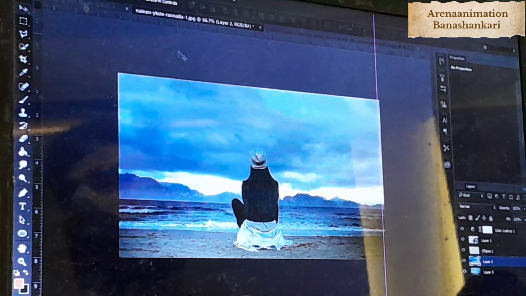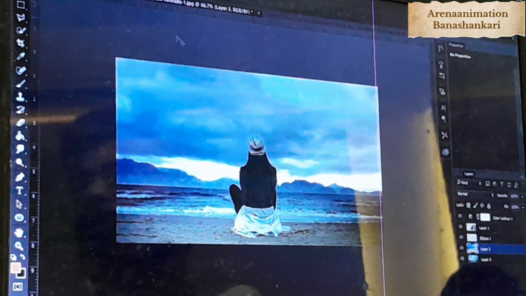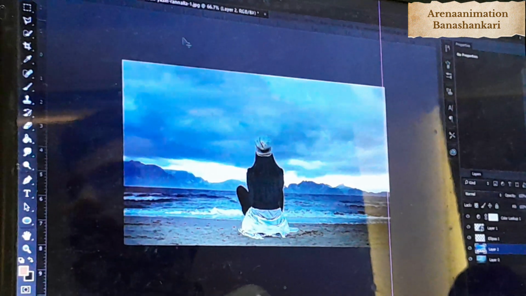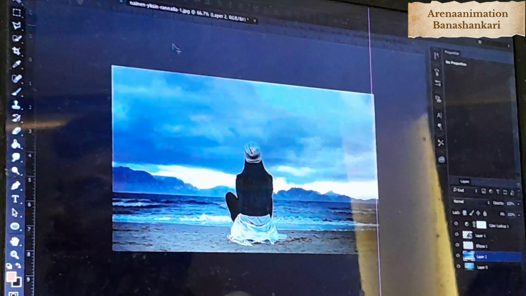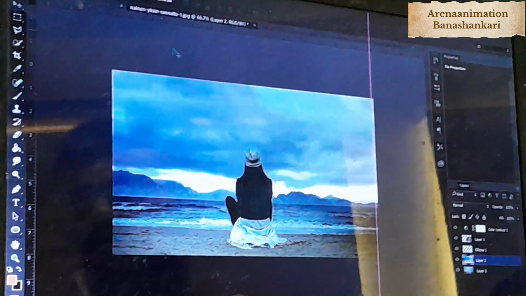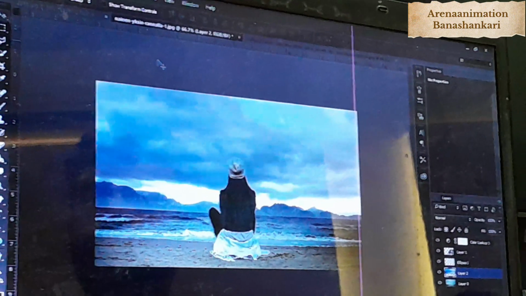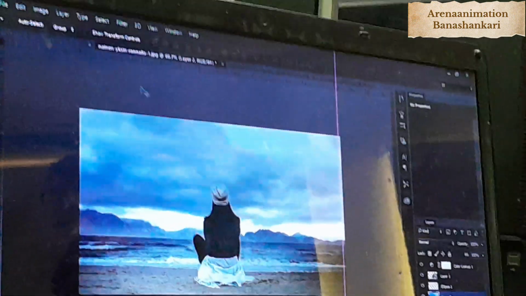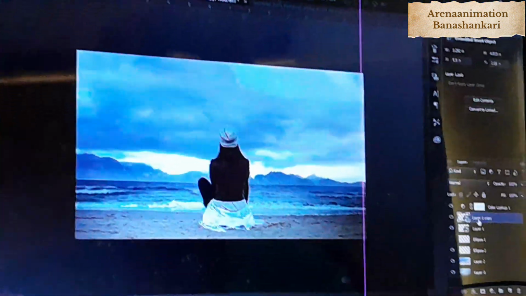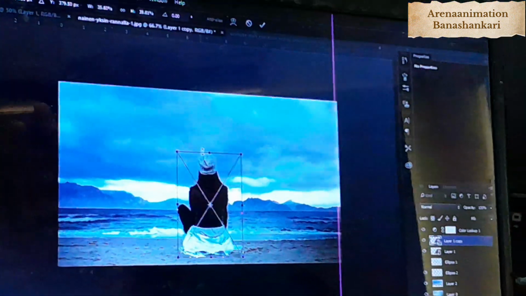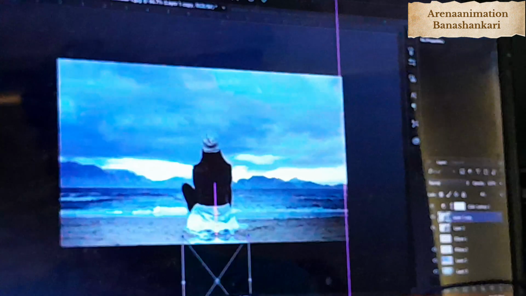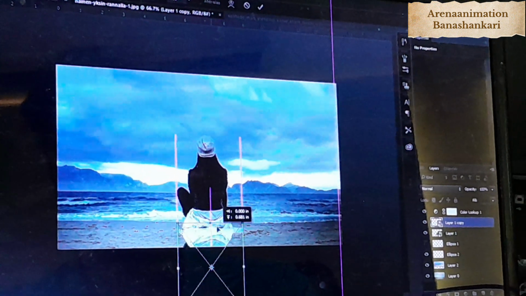So this is a technique, we call it manipulation. How many images did we use? 3. Like this you can use 5, 10. In some movie posters, if you see, there will be a lot of characters. So click Ctrl T, duplicate the layer and you can drag. You'll get that shape only.